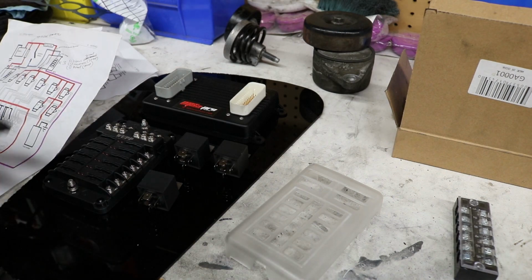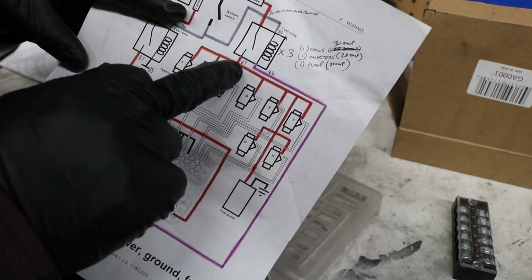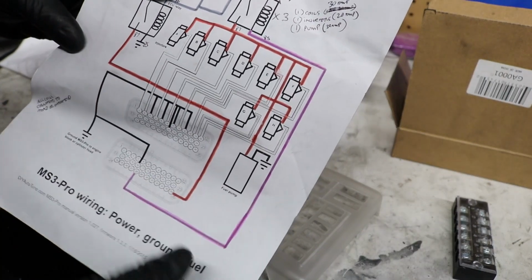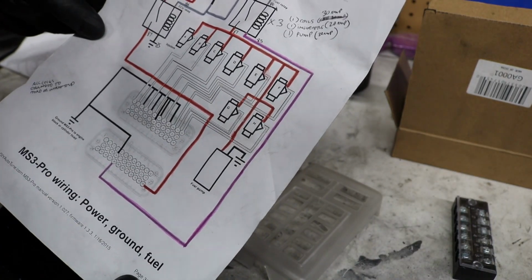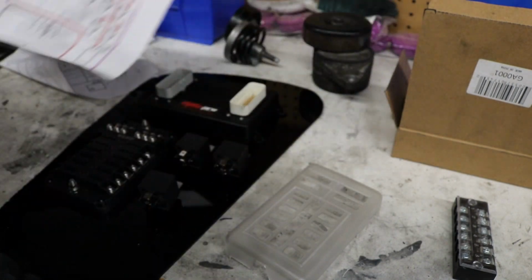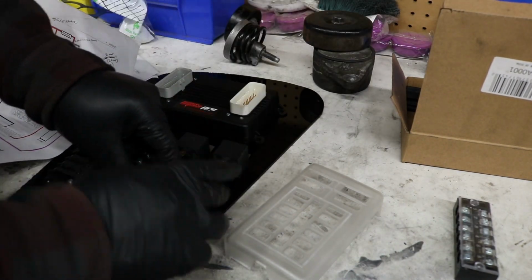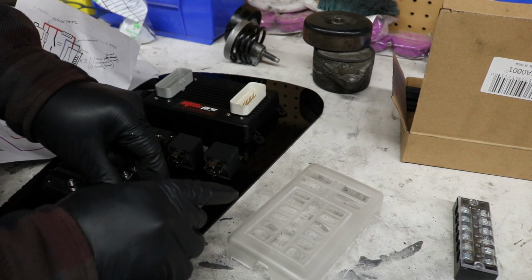It's all going to be fused on their own fuse, because according to this, if you look, the red lines here, it goes down to each injector, and then it has one that goes down to the pump. I don't want to do that like that. I think that I should have one for the injectors, one for the pump, and one for the coils too. One relay for the coils. So we'll need another relay. Bam. So we'll have 4 relays on the board. Like that.